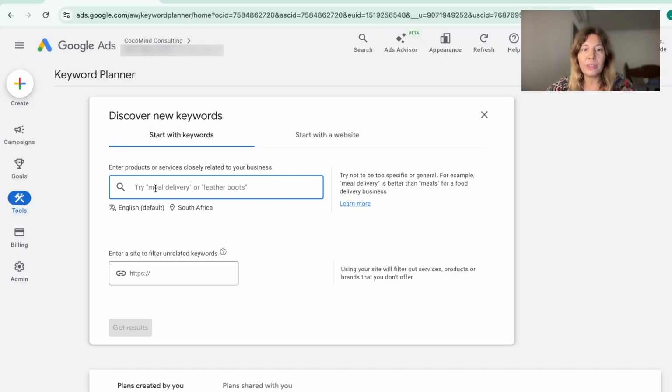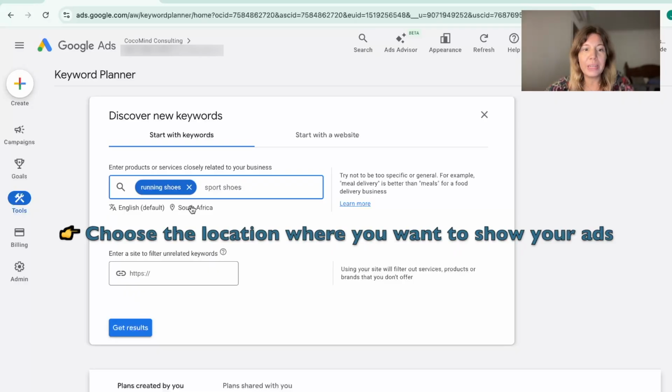We will type in words here that describe our product or our service. Let's say we are an online shoe store and we're selling shoes. So we type in, for example, running shoes, and as well we type in sport shoes. Then a very important thing, we have to click the region, targeting the region where we are active.